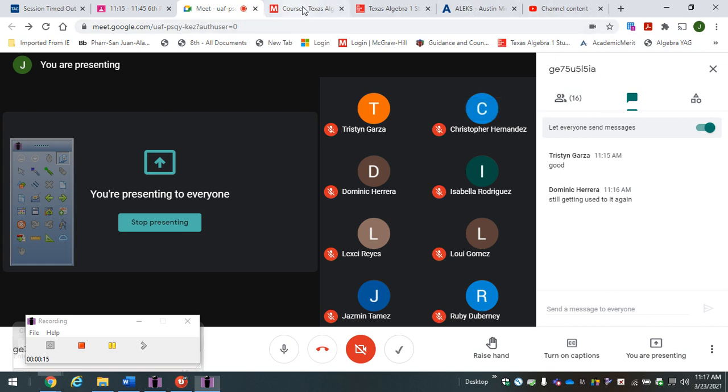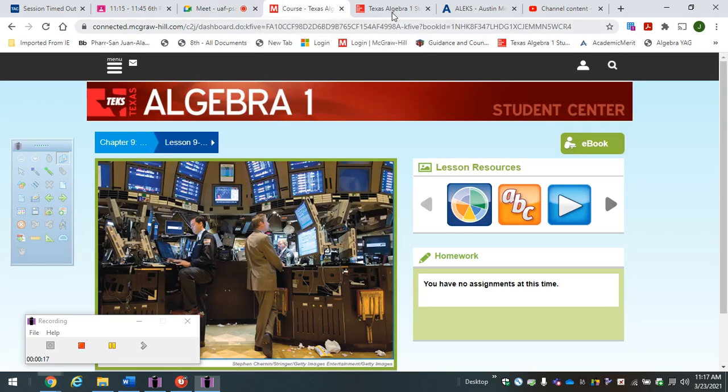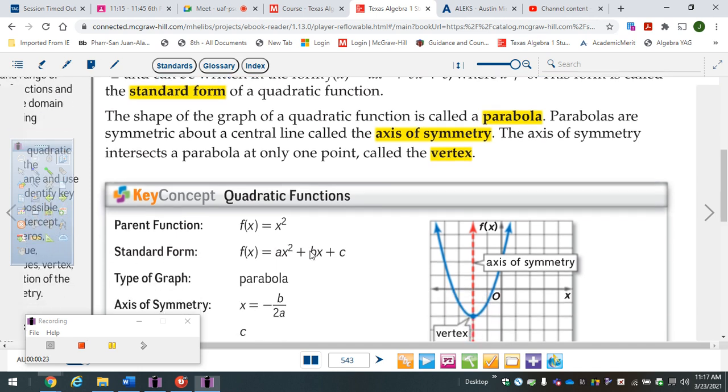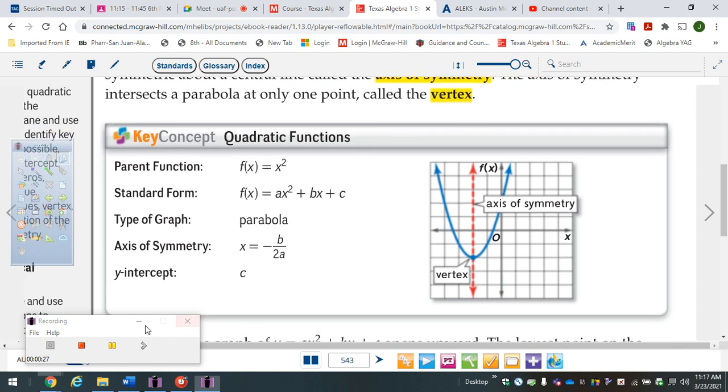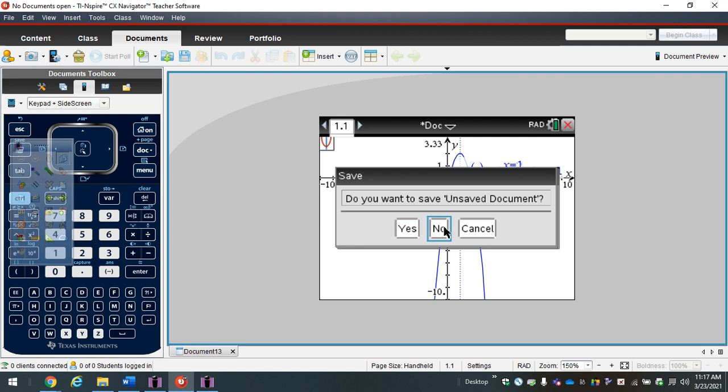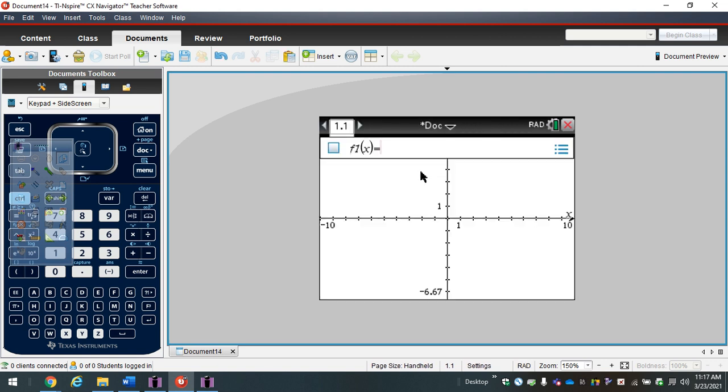So I'm looking at the quadratic functions. Remember, quadratics was going to be anything with the x squared. Now, when it comes to the x squared part, once I see it in this form, y equals, I'm automatically thinking, you need to think this too. You automatically should be thinking graphs. Man, I can graph that.